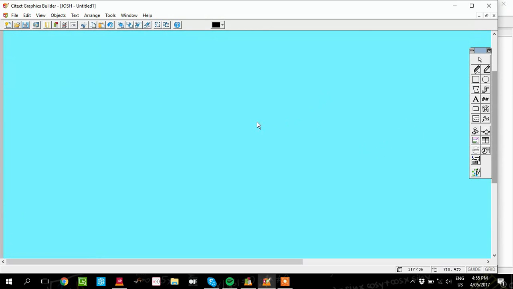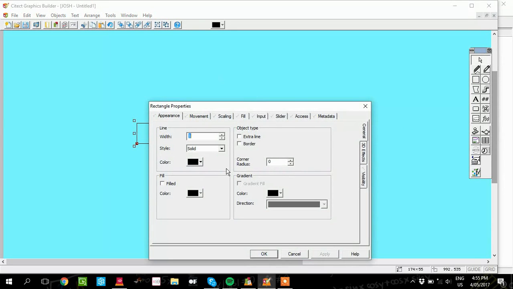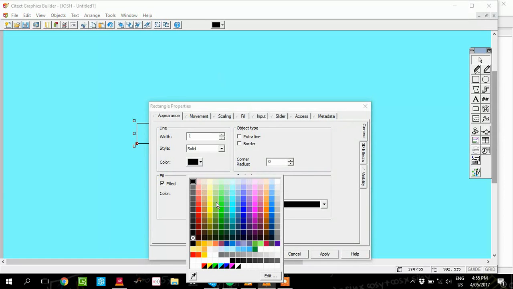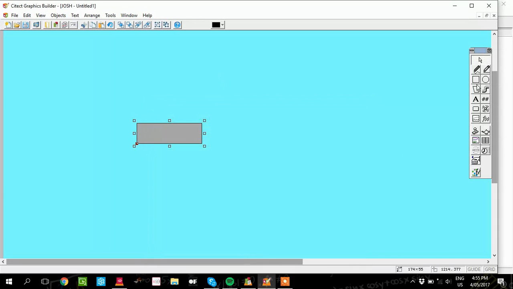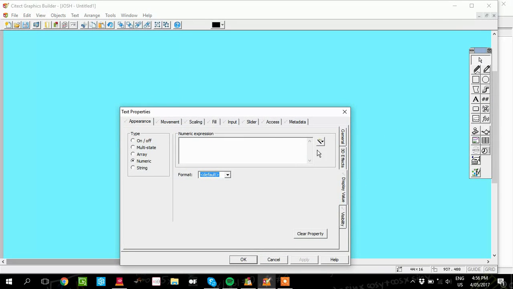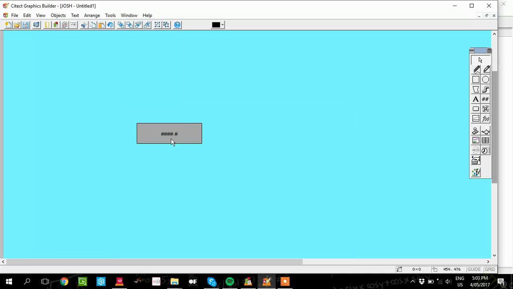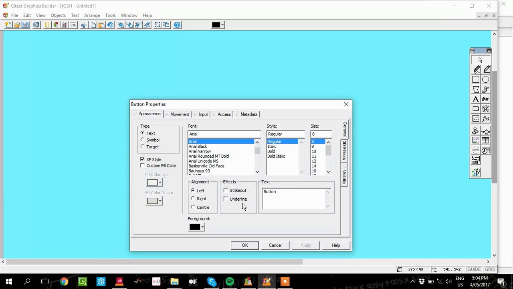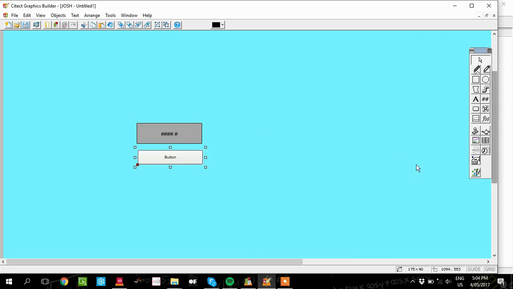So what we'll do for this video is we'll just have a variable that will count, and then you'll be able to change that variable. So I'll just make a number, we'll get to all these. Cool. So that's a number, just a background so you can see it easier. I'll make a button that we'll be able to change that number later. Cool. And I'll make something that changes state.